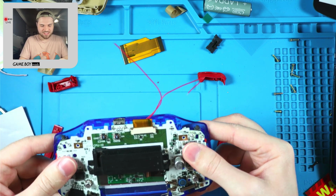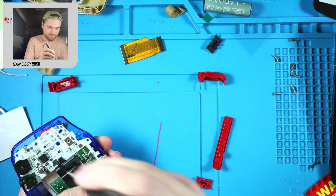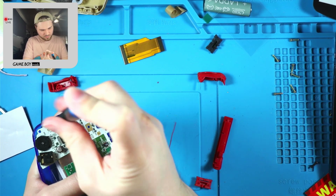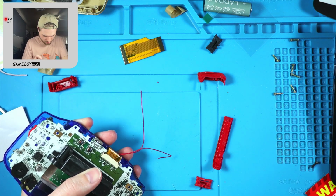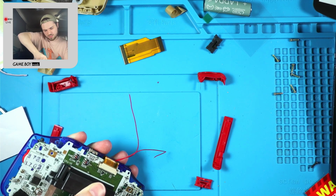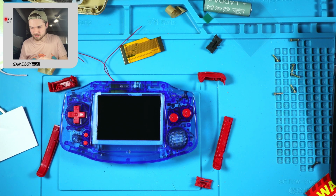I forgot. I've done one laminated IPS kit, and I've already forgotten that I need to install the screen lens. Okay, putting that in there. Just screwing it in. You're not missing anything. Okay, now we can put the screen lens on. It never tells me when to put the screen lens on, but executive decision, I'm doing it now.